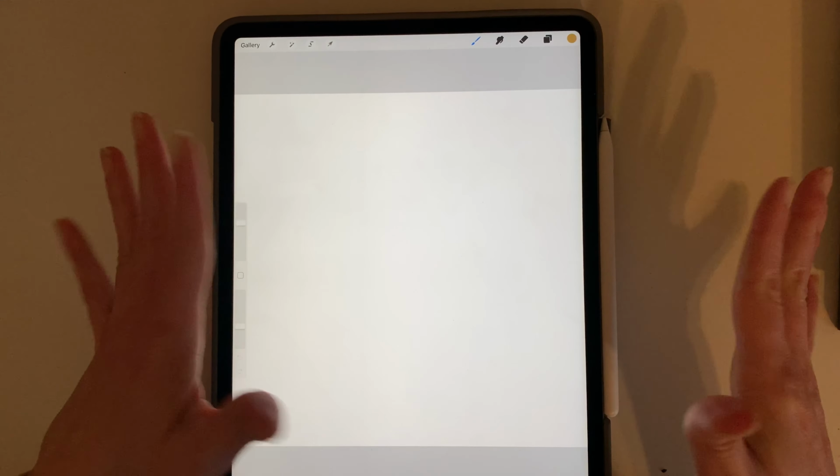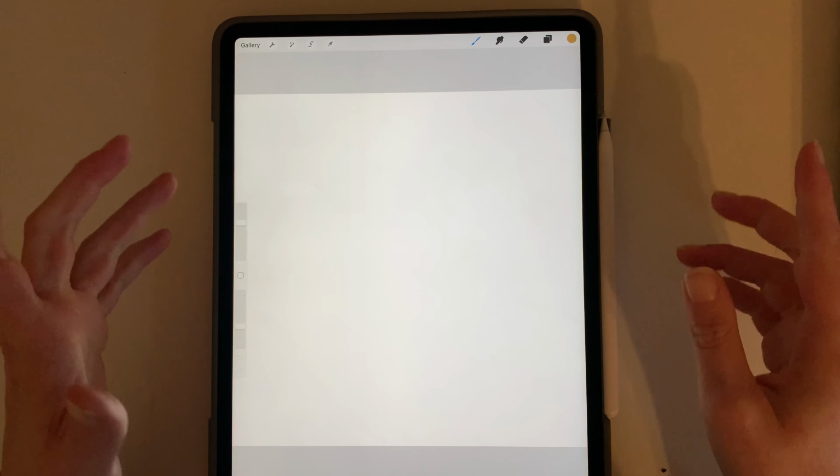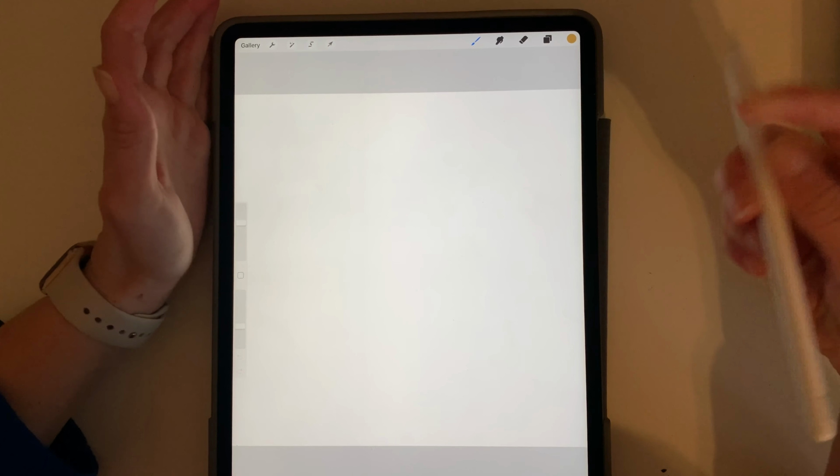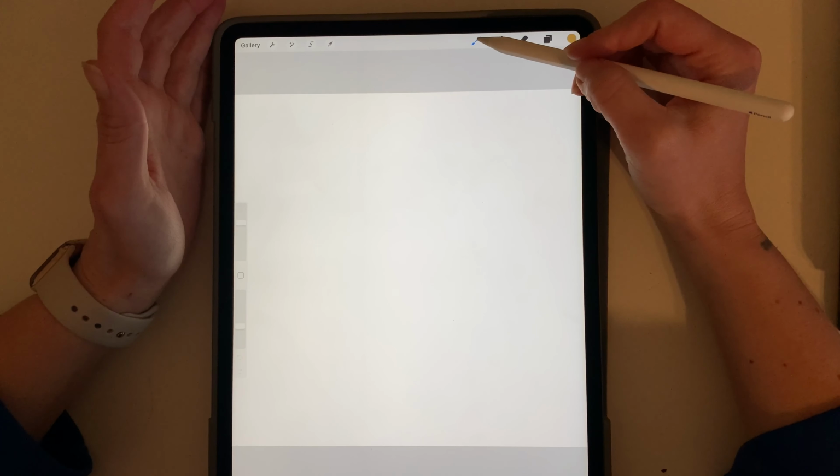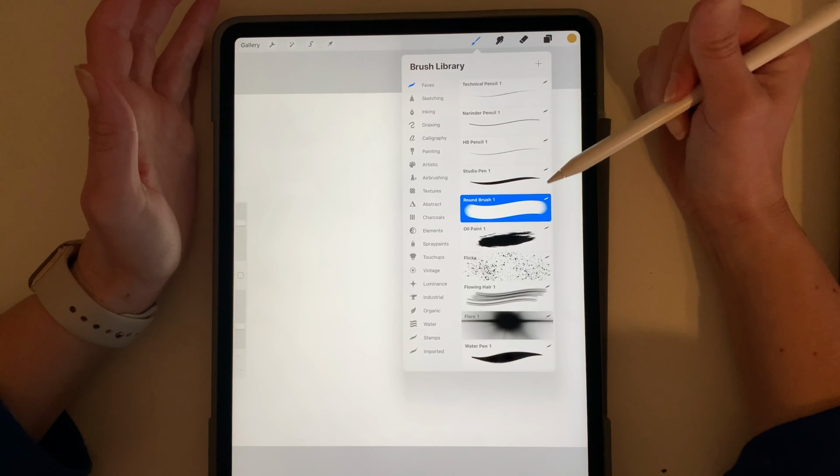Hey everybody! So today I wanted to show you how you can make a really cute, simple Gerber daisy in Procreate using assisted drawing, clip masking, and reference. So let's get started. So I went ahead and pulled up my canvas. I chose to use the one that I have stored for my Instagram size.